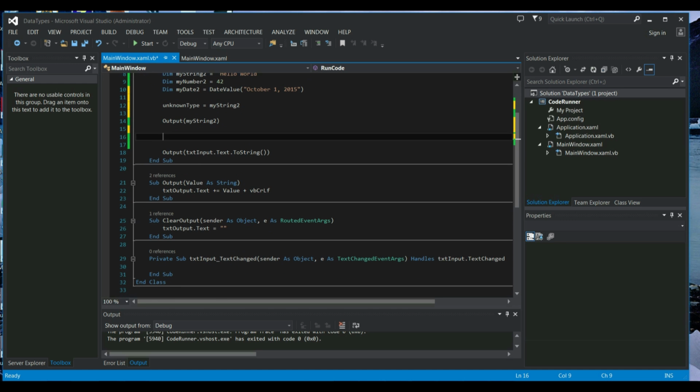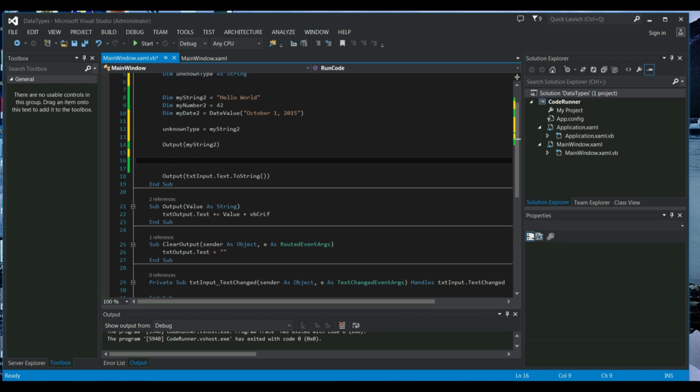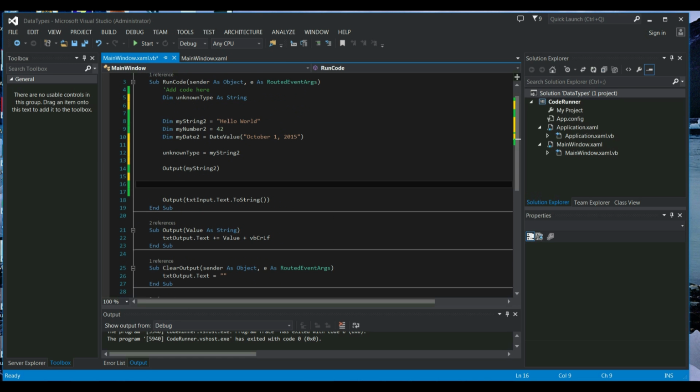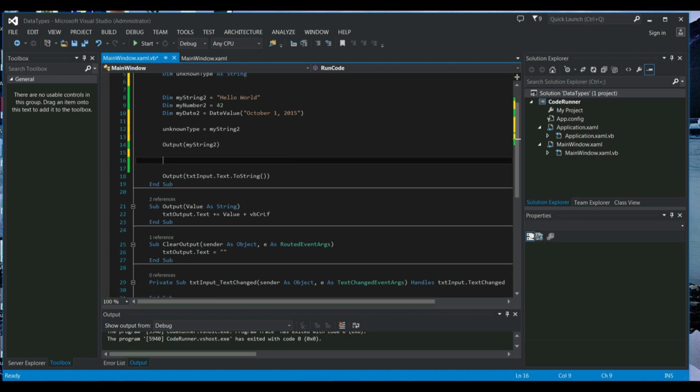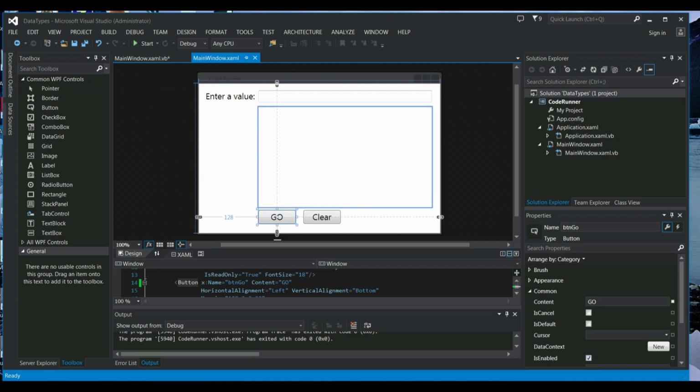So what I'm expecting is everyone to go ahead and turn this in. You can copy this code. You can add to it if you want. But basically, I want you to copy this down, test it, and do different things with it. And make sure your interface looks something like this.